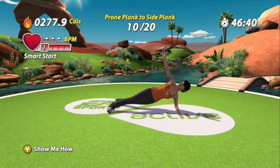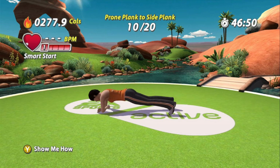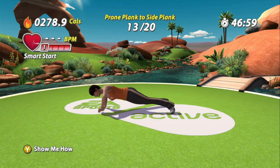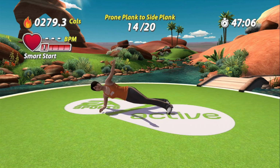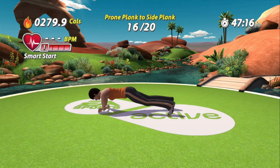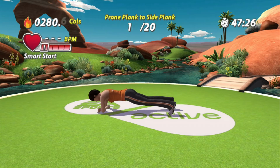Give it your best. Burn those calories. Brace your abdominals to prevent your hips from sagging. This is all for you. 5 reps to go. 4 more reps. Try to stay as still as possible. 2 more reps. 1 more rep.